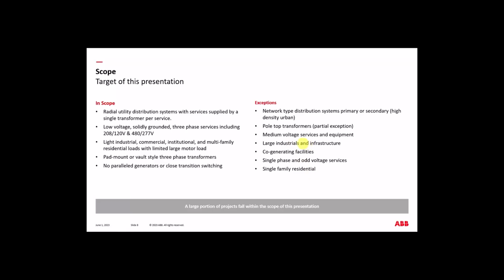Large industrials, medium voltage: no discussion of medium voltage as the service. We discussed it on the primary of the transformer, but not customers served by medium voltage. Pole tops, and then the big one is network type distribution isn't covered. But the conclusion of this is that most of the stuff that the bulk of consulting engineers deal with actually falls within the scope.